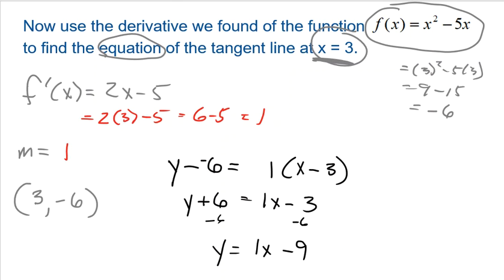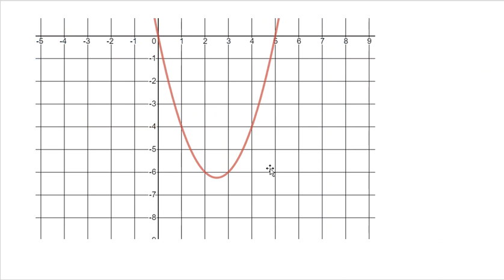And I'm all about visualization, so let's visualize this. So here's the function, x squared minus 5x. Here is that point at 3 comma negative 6. And now I want to find the tangent line. So here it is, and the equation of that tangent line is y equals 1x minus 9. How cool is that? There is the tangent line. I can see it. Slope is 1. And again, how cool is this? Functions find y coordinates. Derivatives find the slope at any given point. So awesome. I love this stuff.